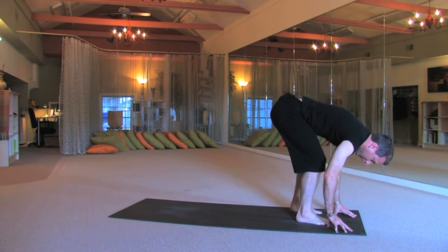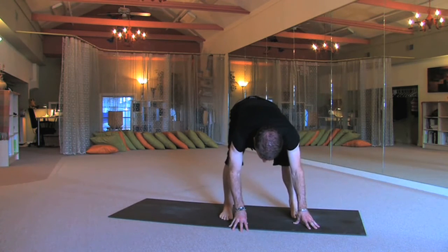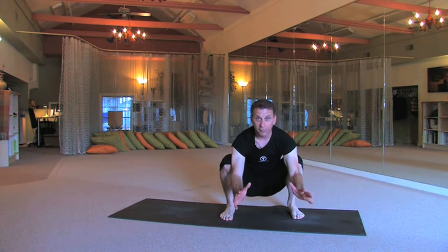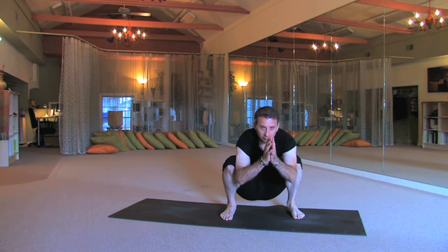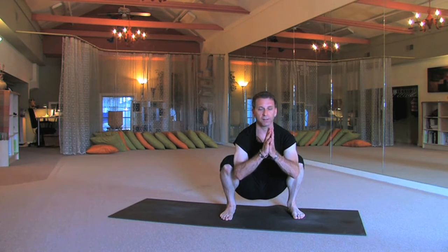Now open yourself up to the width of your mat. I'm going to open up my feet, stick up my bottom, and sit deep into this — feet forward. Then I'm going to take my hands together, push into my legs and lift up. A lot of people when they do this start getting lazy and just slouch. Think of a turtle sticking its head out of its shell — push into your arms and legs, lengthen the spine, deepen the breath. Squeeze into the root.